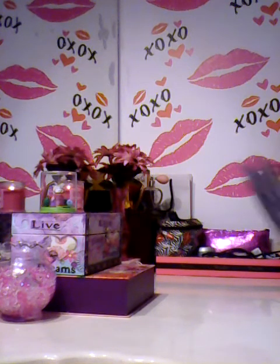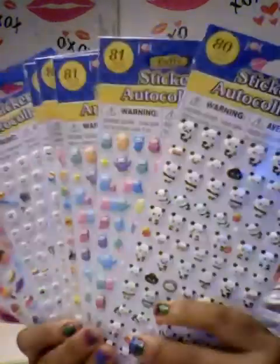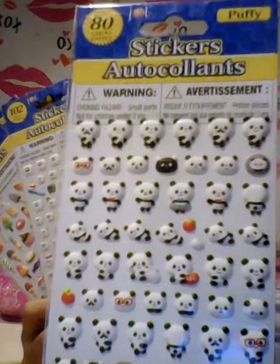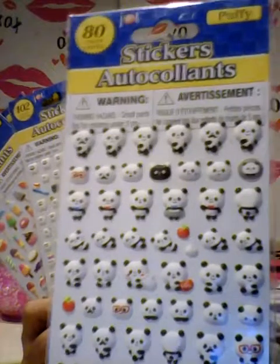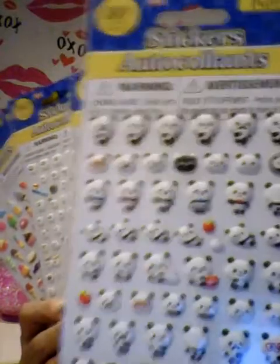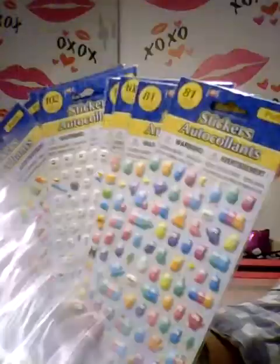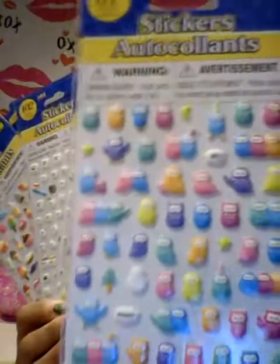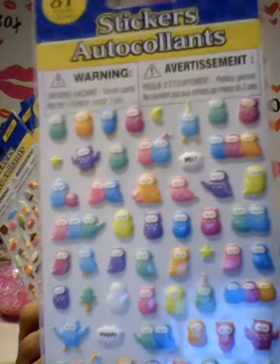The final thing I got was these cute Jot mini puffy stickers — oh my gosh, these are so adorable. I got the little panda ones — tell me that is not adorable. I said I'm not going to start collecting tons and tons of stickers because I definitely go overboard, but I saw these little cute ones and said I have to make an exception. It's the panda one and then the little owls — that is so cute. I was able to find two of the owls; I went searching for another panda and couldn't find it, so I'll be keeping my eye out.